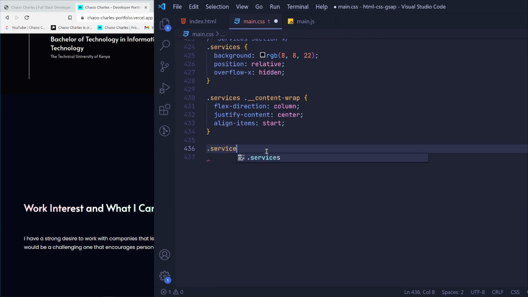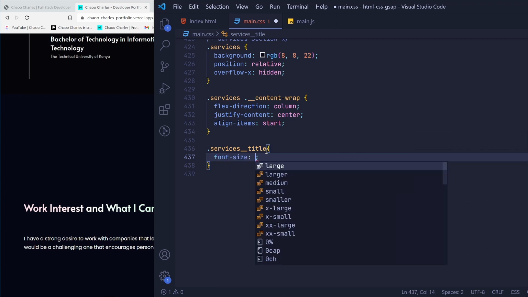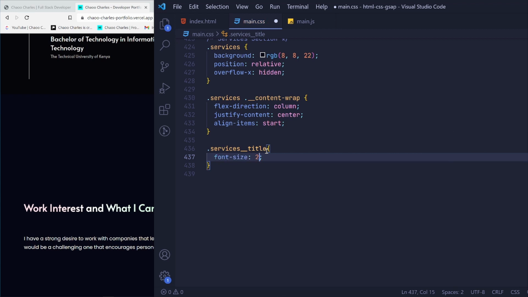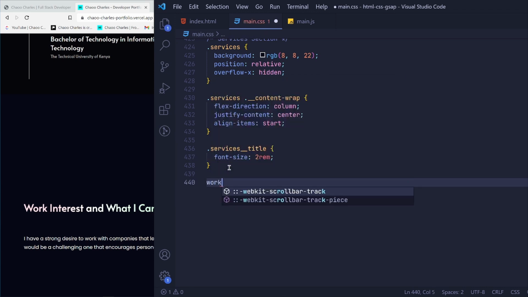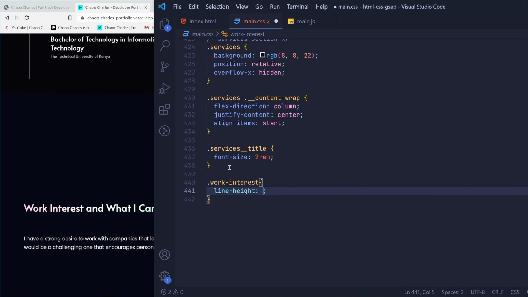Let's continue down here, and we can target the services title. So dot services double underscore title, and we will simply change the font size for this one to be 2rem, so it will be bigger. We can target the work interest, which is our paragraph. We'll change the line height to be 28px.